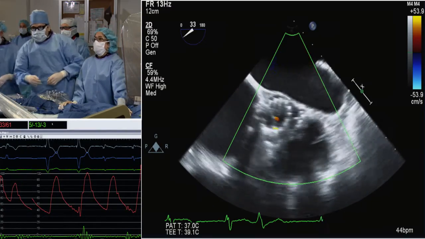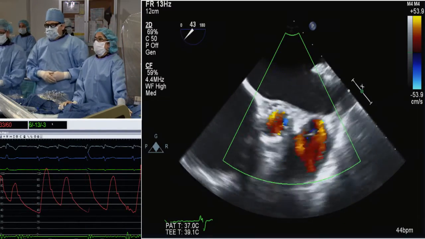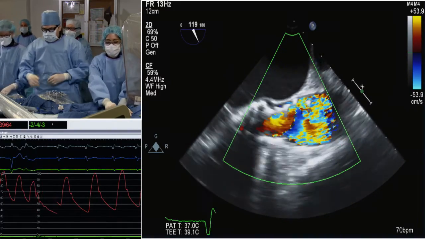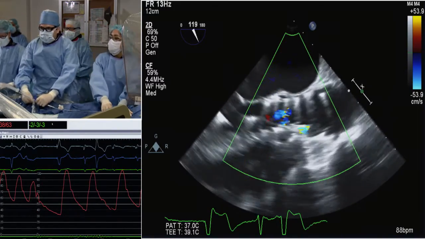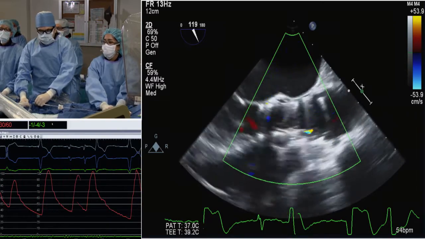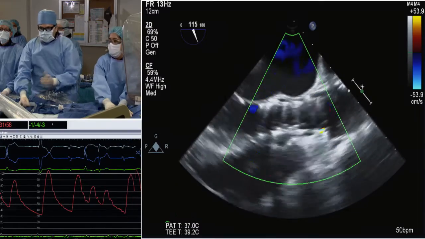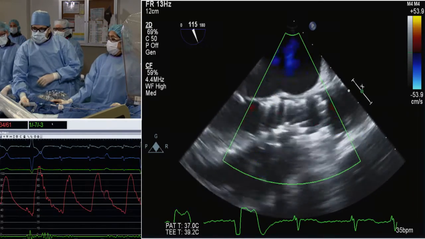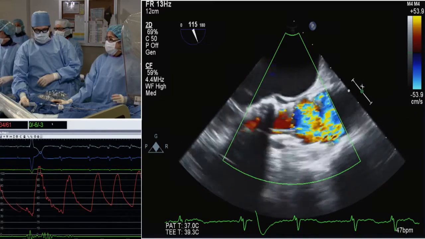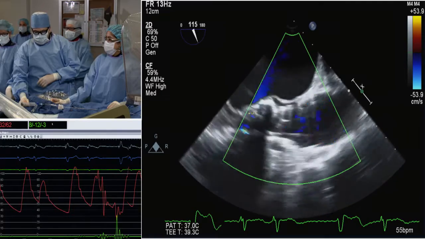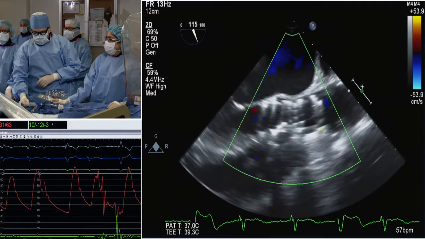Cool. And can you quickly... So are you going back with your pigtail now or not? No, it's not going to be possible because the balloon's having trouble coming down. Just say maybe quickly how are you going to manage your pace, because you put the screw-in pacemaker in place. Yeah, so there is a screw-in lead in place, and the plan now is to have the patient reevaluated by EP. They did a baseline EP study yesterday, and we usually go to them for insight to decide whether this patient's going to need a permanent pacemaker or not.